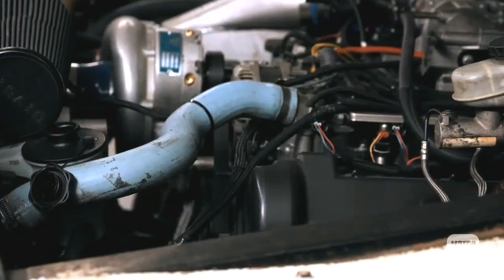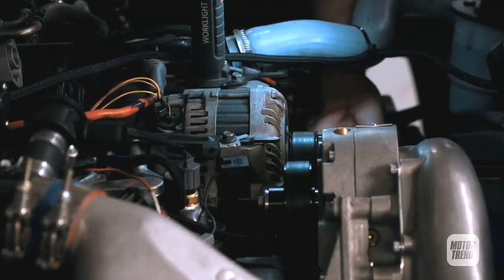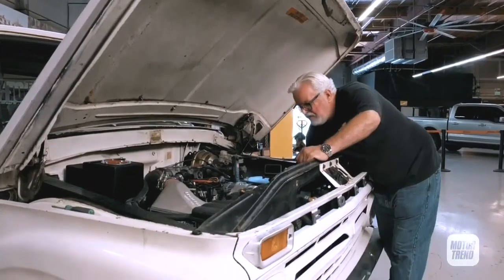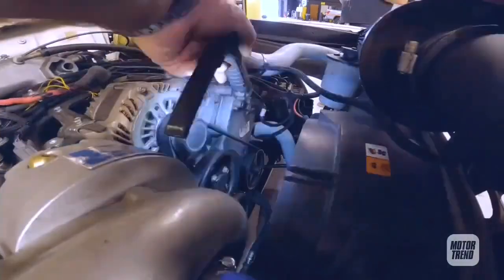So the little bird in here that is chirping, I think it's either a bearing or idler pulley. I grab a hold of the belt and I can pull it, and it actually moves quite a bit. You can hear something making a funny noise. I think it's the actual idler. I'll try to get this thing off, pull the belt off, and I'll be able to spin each pulley and see if any of them have any problems. Wish me luck. Cover me going in.